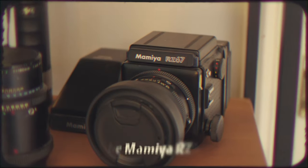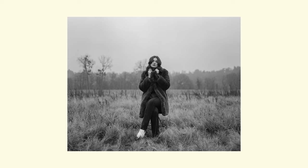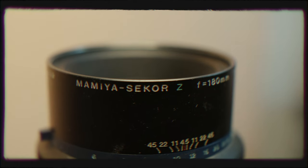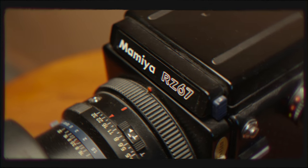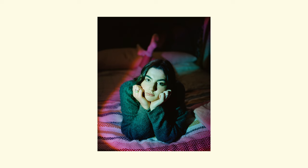My next camera purchase was the biggest film camera purchase I've made to date — my most expensive camera and one of my dream cameras — the Mamiya RZ67 Pro. I've made a few videos with it on the channel and it's very much one of my most loved cameras to shoot with. I've mainly used it to shoot portraits, and for that purpose this is the best medium format camera I could ever wish to purchase. I don't think I would ever need to replace it for portraits. I own two lenses for the RZ67: the 180mm f4.5 and the 90mm f3.5. I've used both for portrait work and, as nice as the 110mm f2.8 looks, I can't really justify spending that money when I have perfectly usable alternatives already.